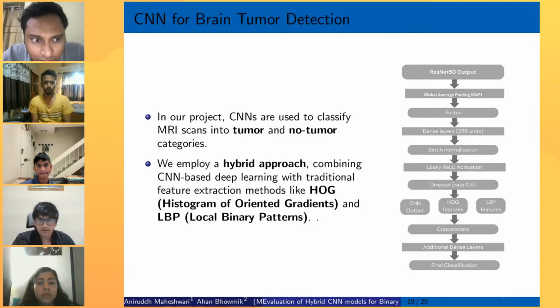After that, it's passed through additional dense layers, which is basically a fully connected layer, and then we perform our final classification on tumor or no tumor. Next slide.